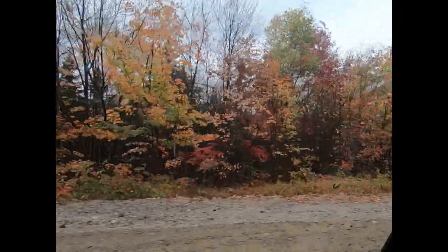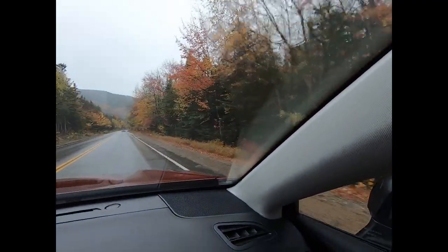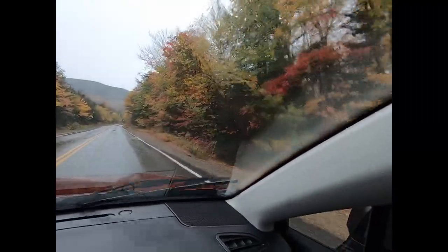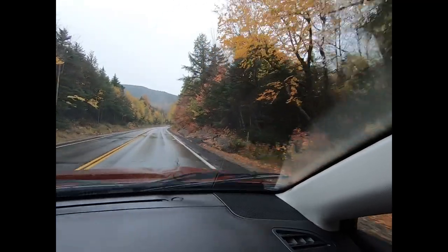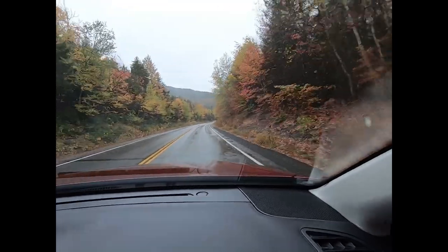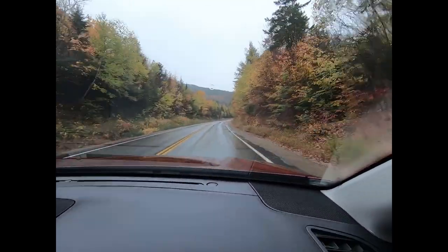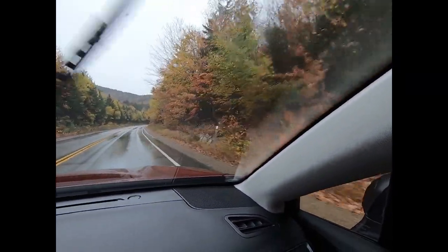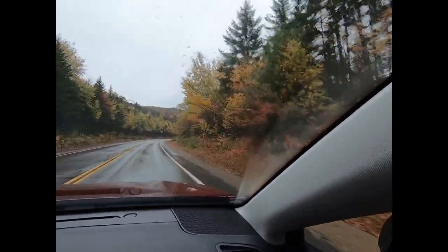A lot of nice color. We're coming up behind a slow camper here, which is not bad — it makes the GoPro pick up the leaves a little better, the slower you go. This road comes out I believe over in Woodstock, New Hampshire, or it's either Lincoln or Woodstock — they border each other. I'll bring you back here when we get to a good view.